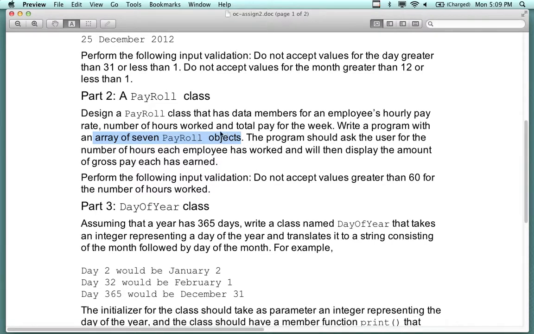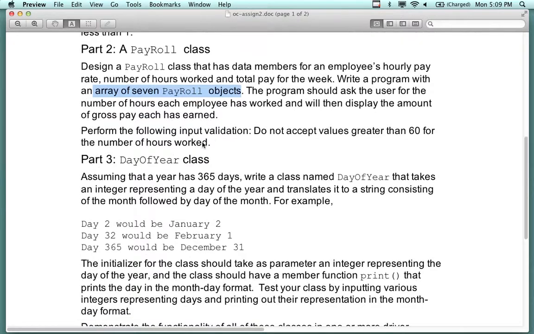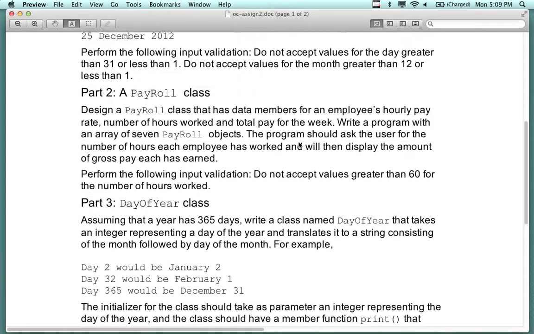The program should ask the user for the number of hours each employee has worked, and then display the amount of gross pay that each has earned. Perform some input validation. Do not accept values greater than 60 for the number of hours worked. You can't work more than 60 hours a week, essentially, since 40 is full-time in America, so 60 is way over.